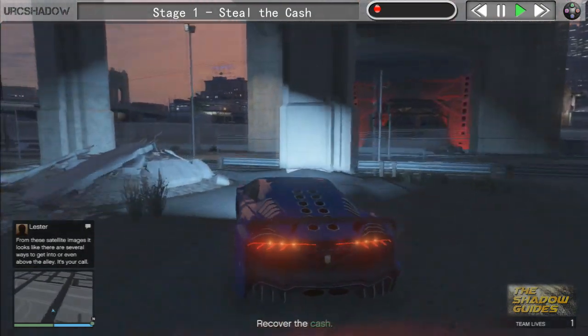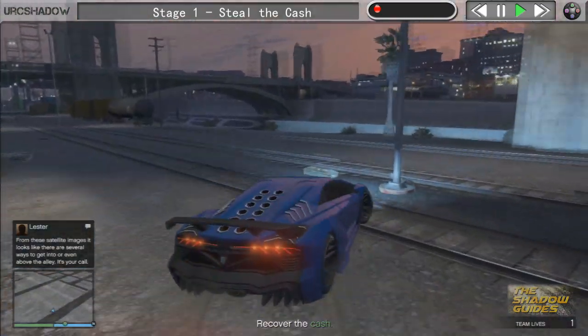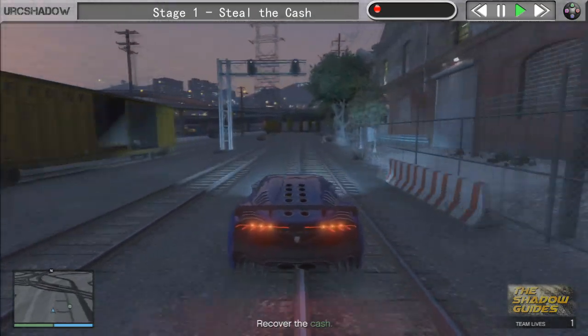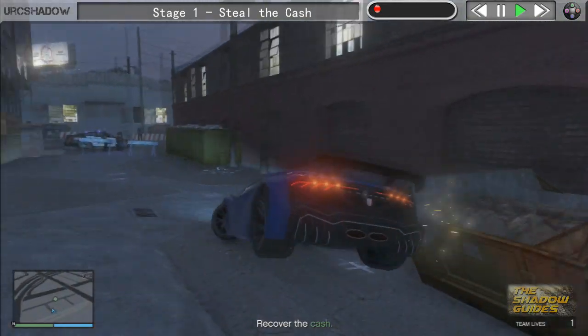And we're going to find our way onto the rail track, which is just on the left-hand side here. It's a little bit fiddly, but we can get there in the end. And then we're going to head down the rail tracks. Looking on the radar, we're going to take the second entrance into the alleyway. We're going to park our car facing the opposite direction, ready for a quick getaway.